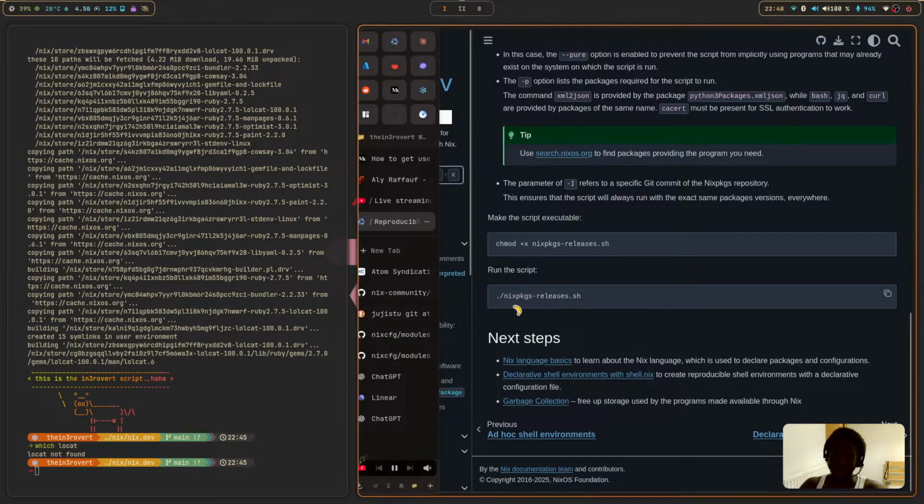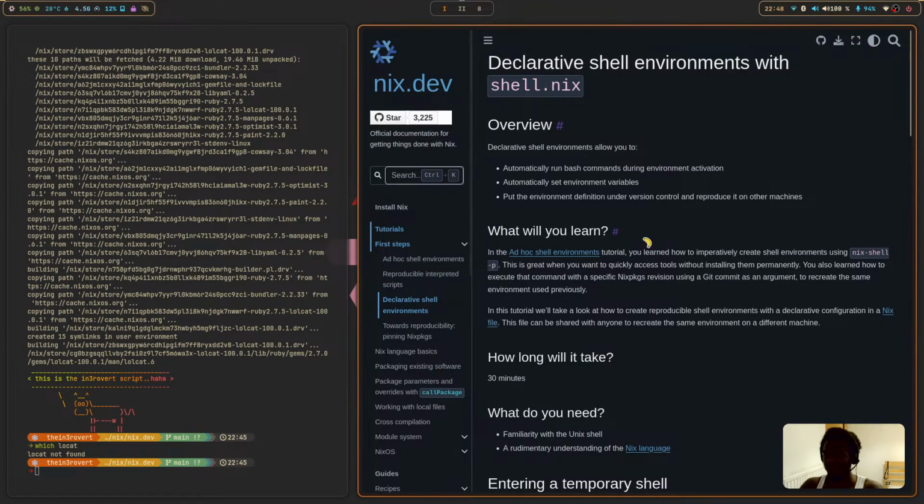And tomorrow we're gonna move on to declarative shell environment. And yeah, I know I'm not so good at explaining stuff. I'm trying. My goal is to improve and learn to probably talk slow, breathe the right way, not get nervous, and just make sure that I have a better way of explaining to people, because I do love to explain stuff to people. I love teaching people stuff because I learned most of what I know now from people, and it's always very good to give back to people.